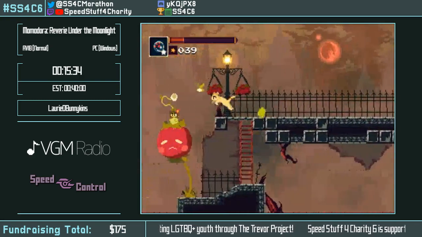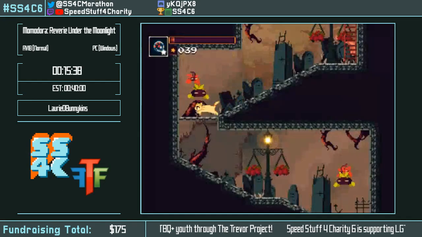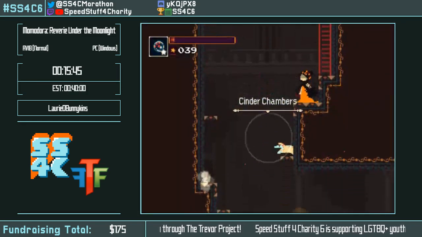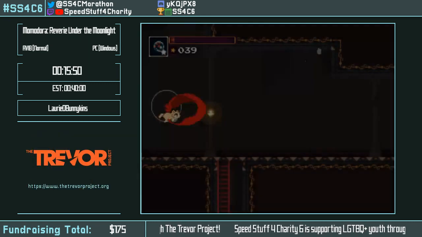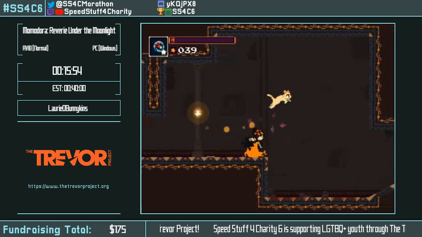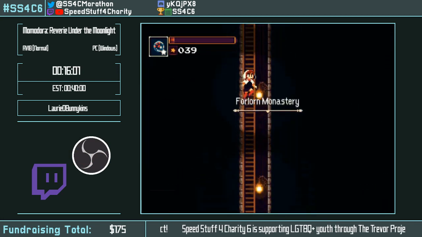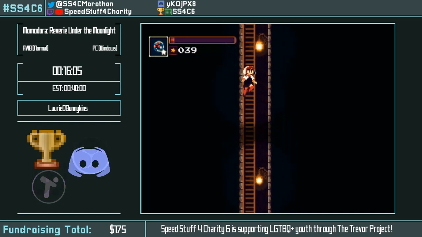I'm surprised I'm not dead right now. I'm going to die right now! Okay, I'm not dead right now. Okay, there's a bug in the wall again. Alright, I'm alive. So now I'm climbing a ladder. I don't have anything to say during this part.